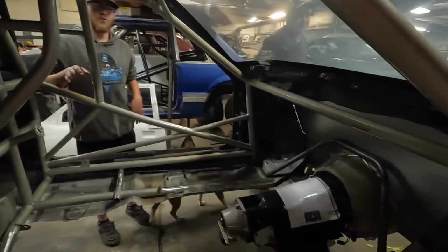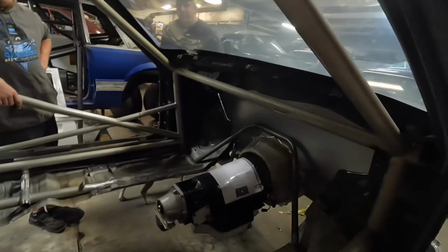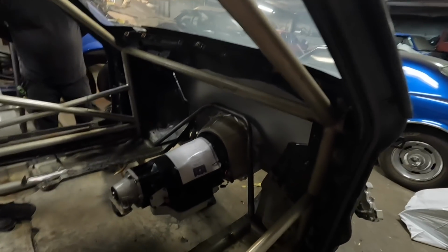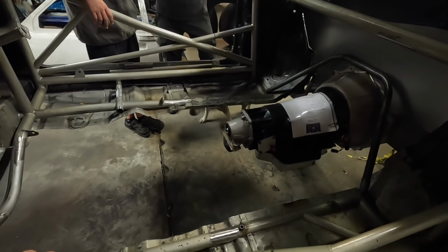Yeah. Or to realize all the holes you put in it before. Oh, before? I'll have to go back and find a picture with the factory firewall. There were holes everywhere, and I did not cut anything good. I literally cut it just big enough to make it fit. So yeah, I'm excited. You guys will be sitting about right here, and that's where the drive shaft goes.